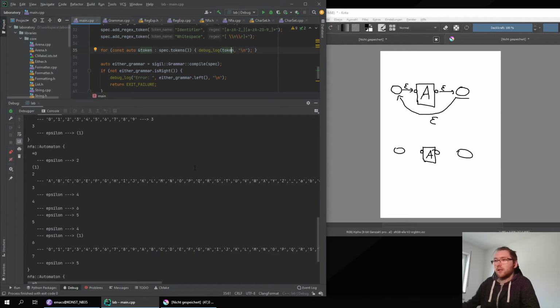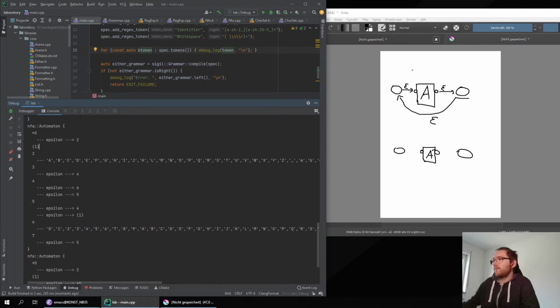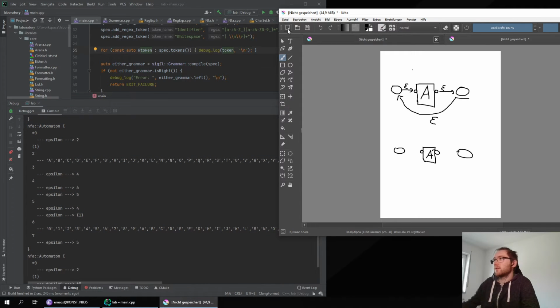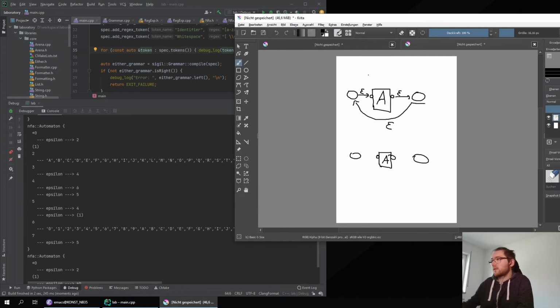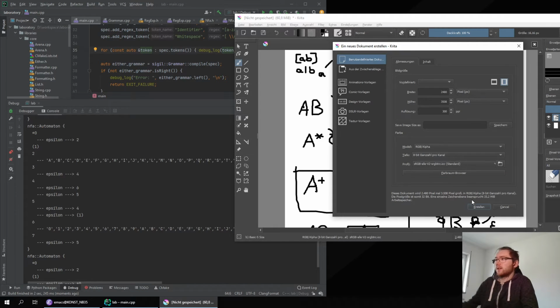Let's check the automaton. So this should be it. Let's try to draw it. Remove everything from here. Well, I should have just created a new document.